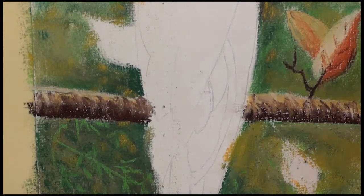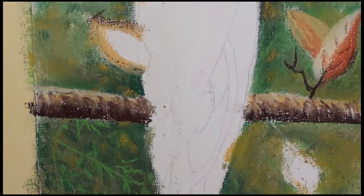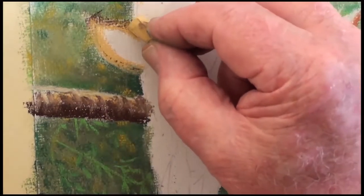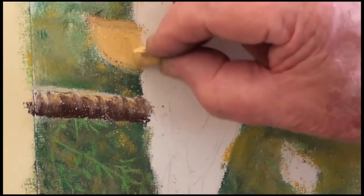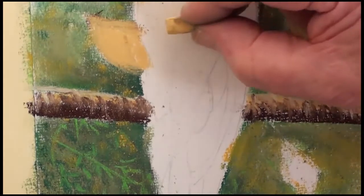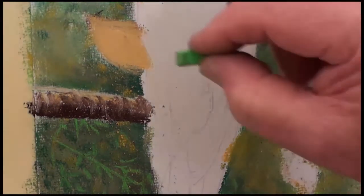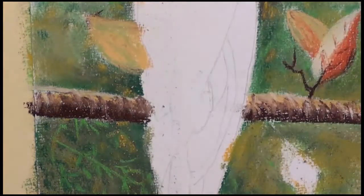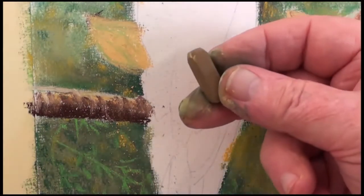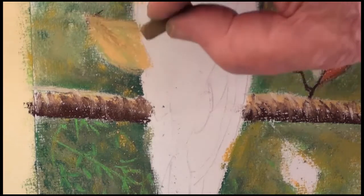Out the top here, so let's take this color, and we're going to bring that leaf in. Doesn't matter, we can incorporate that, let's make that leaf a little bit bigger. Bring that in. Very light, just running a hint of green in there, not too much, just that little bit, and then I'm going to take a bit of raw sienna, and I'm going to put that spine in very lightly, just to give me the feeling of that.